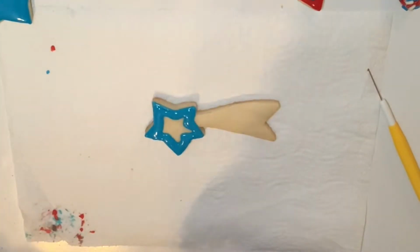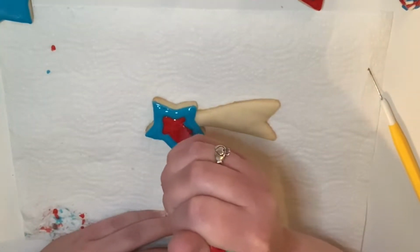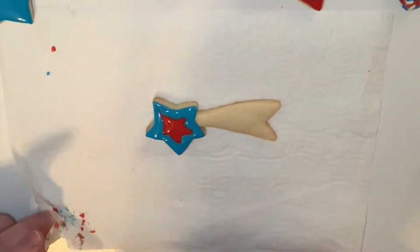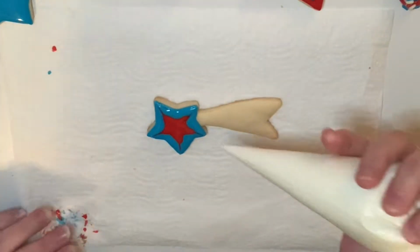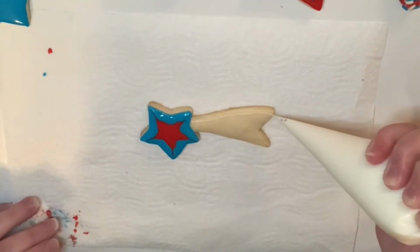For this one, I was trying to recreate that tie-dyed look with the red and the blue, and you'll see me pull it out to the edge. Didn't get so much a tie-dye look as it actually made it look more like a star, so I was really okay with that.